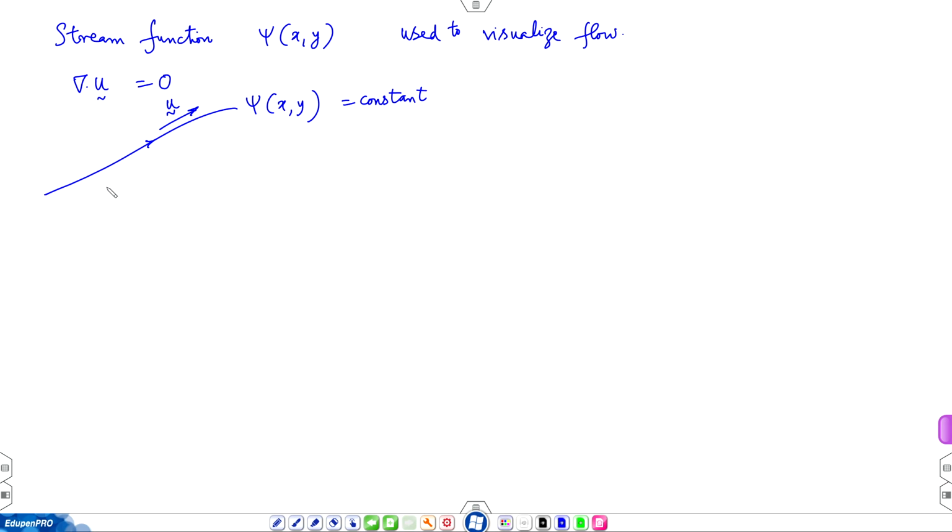So, if I show you a streamline, in the video that was shown, there was some flow going around the cylinder. You can think of that line, the green line, as a streamline. The flow is going along the streamline. In case of flow between parallel plates, flow is going straight, so all the streamlines are straight. In flow through a tube also, for laminar flow, all the streamlines were straight, but when it became disturbed, the streamlines started moving in time.